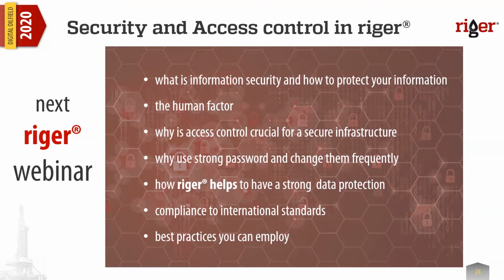etc., etc. We can also talk about what best practices you can employ to increase the overall information security in your organization. And by information security, we do not actually mean only computer information security, because information is way more distributed than over computer files. So you can have paper copies, you can have contracts, etc., etc. These are some of the topics that we will be discussing during our next webinar next week.